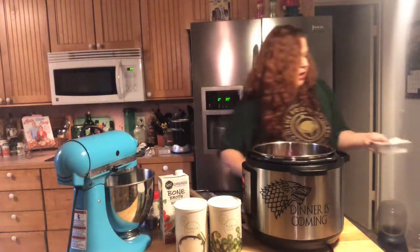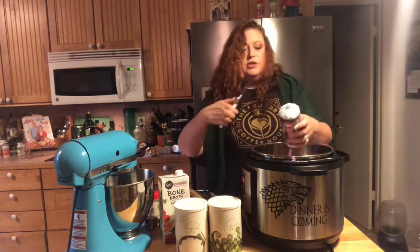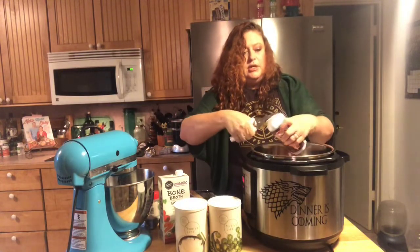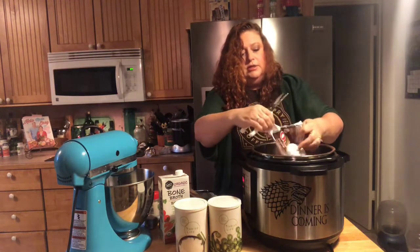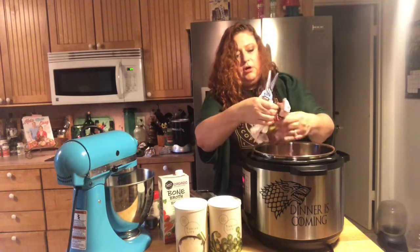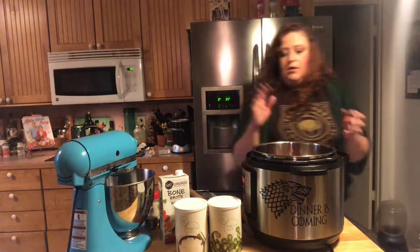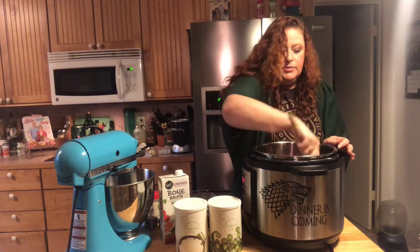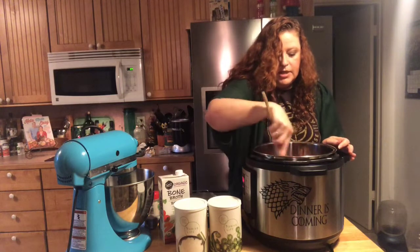Okay. Also, I'm going to put some sausage. And you could just do all sausage. I'm using the Owens. Typically, I'll buy the sausage at Aldi, or I'll use some Thrive sausage, whatever I have on hand. But I'm using Owens this time. It says 0 carbs, so I'm not worried about that. All right, so I've got that in there. I'm just going to break that up and let that start browning a little bit. And I'll start breaking it apart here in a minute.